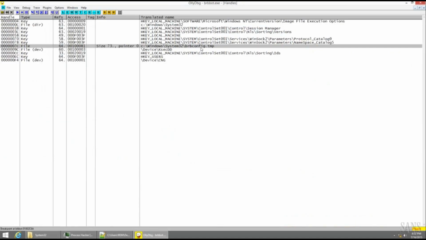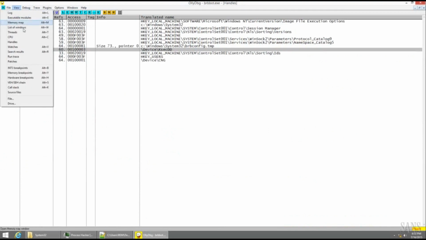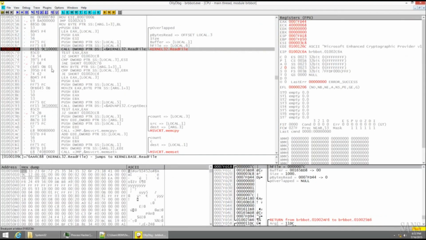Now, to clarify, Process Monitor did show us that information as well, but now we're doing it at a very low level in a much more controlled manner. I'm not filtering through tons of data. I actually said, hey, listen, I want you to show me this particular API call, set a breakpoint on this API call, and tell me precisely the handle to the file that's being read at this point. So it's a much more surgical way to get the same information, but to be clear, you could get it using Process Monitor as well. All right, so I'm going to go back to the CPU window here. And you could have done that by also hitting Alt-C.